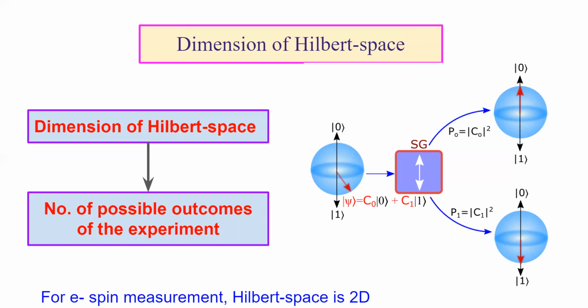Let us understand this again by considering our electron spin case. Basically, there is an electron with an arbitrary magnetic moment with an arbitrary spin direction given by this red arrow. Now, when it passes through a Stern-Gerlach equipment, which is measuring in the vertical direction, the state collapses either to the upspin or downspin. Right? Now, there are two possible outcomes of the experiment. The outcome of spin up, let us represent this by a ket0. And the outcome of spin down, let us represent this by a ket1.